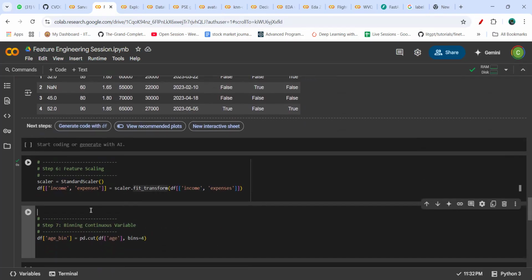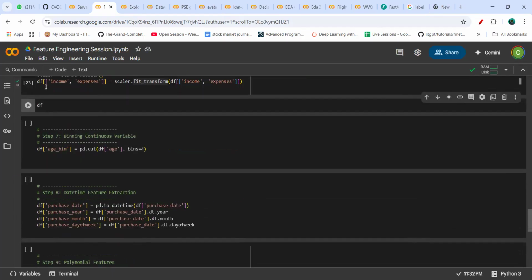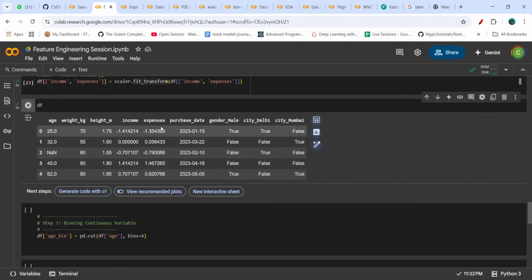You can see how this looks if we print the DataFrame. It will print the income and expense. It has scaled these values, not exactly from 0 to 1, but it has reduced them, maybe to something like -1 to 1.